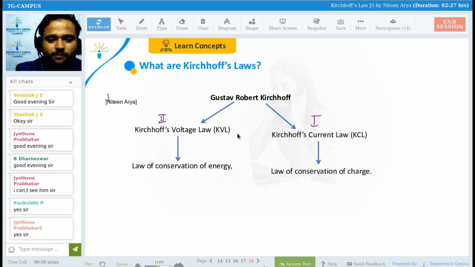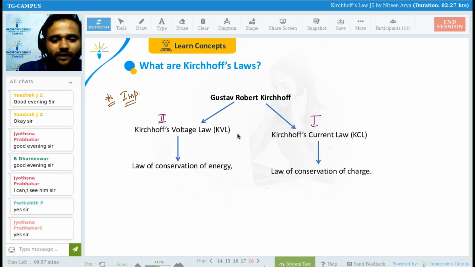So in boards, this is important for boards. They simply ask, write the statement of the two laws of Kirchhoff. What are Kirchhoff's laws? Write their statement and physical meaning. So whenever they ask for the physical meaning, write it. What is the meaning they want to know from you? They, as an examiner or questioner, want to know the real physics behind it. Like why are you writing down this thing? What is the meaning? What is the sense in physics terminology behind it?